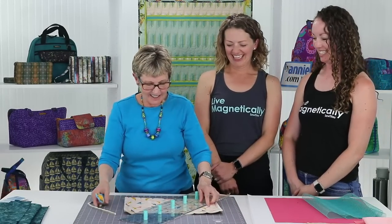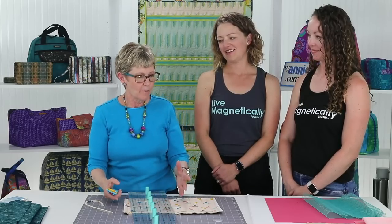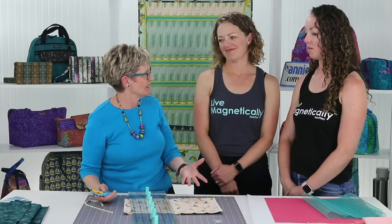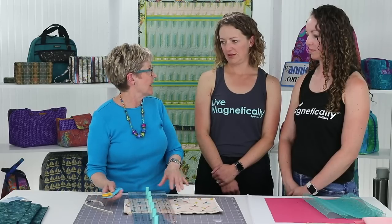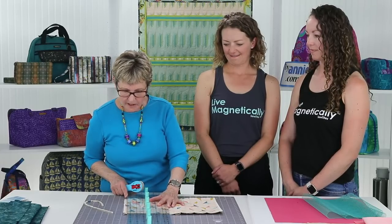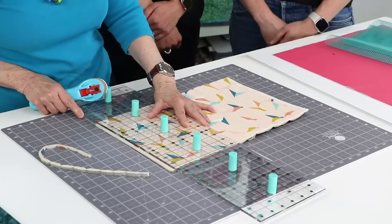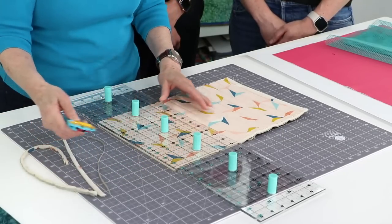And yet it's still easy enough to maneuver. That was the one thing I was a little worried about when you told me, is how much work is it going to be to reposition it if I need to? Because I do not use the lines on my mat. I use the lines on my ruler. And sometimes you just need to move it a little bit. But super simple, super easy to do. Let's trim that little edge of soft and stable off that's sticking out there looking ugly. Nice. Super easy.